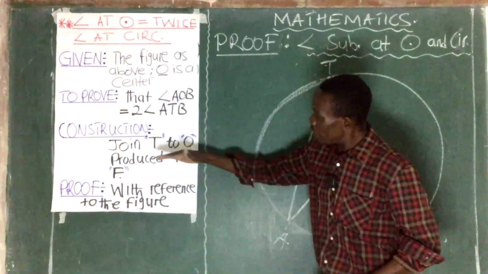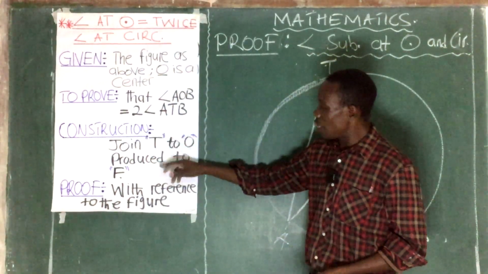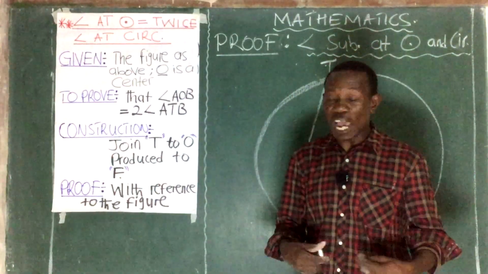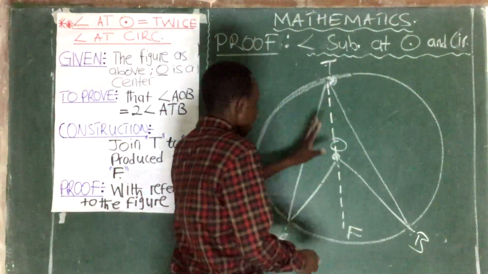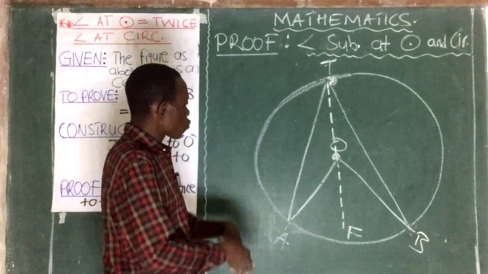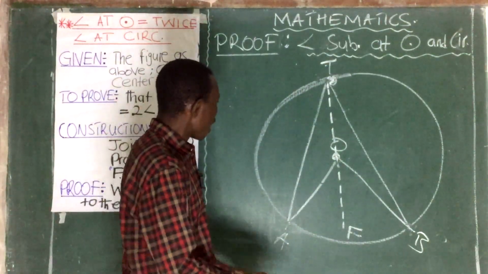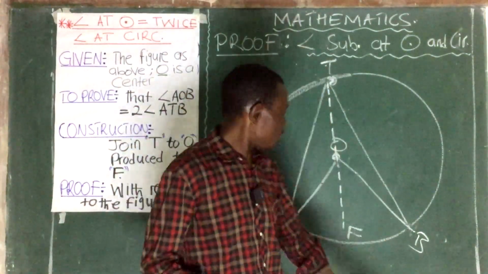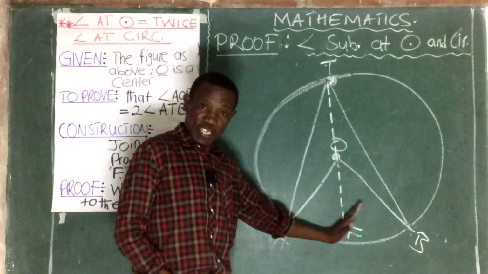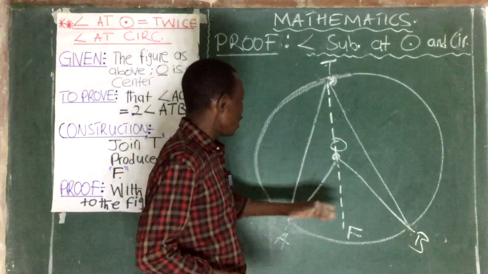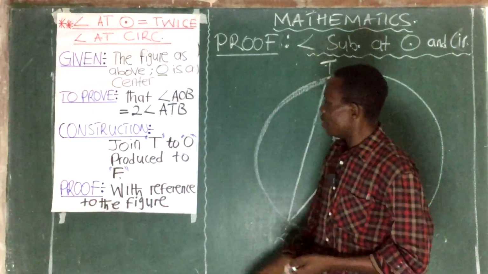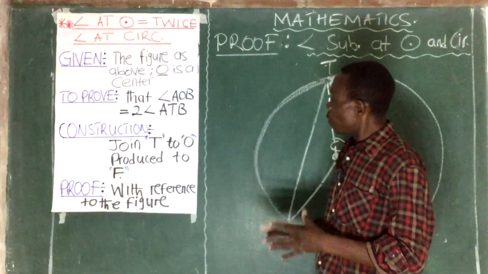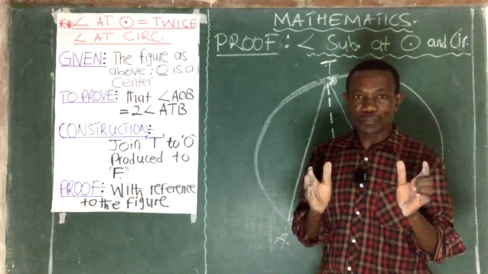So at this stage, where you would write construction, you can just write a dash, or you can just skip this stage. Right. So now we already have this information. So what? How is the information added in the diagram, together with what is already given, going to help us conclude that angle AOB is equal to 2 times angle ATB? Right.